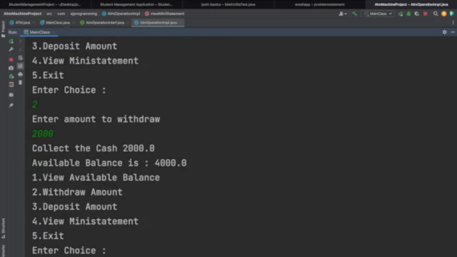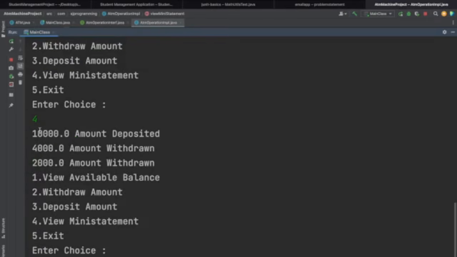Okay, now let's view the statement. See here, yeah, so now we are getting 10,000 amount deposited. So very first we have deposited 10,000, after that we have withdrawn 4,000, then we have withdrawn 2,000. Okay, so these are the mini statements. Okay, we are able to see.